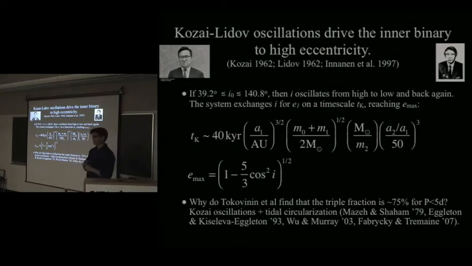So what you can have is Kozai cycles acting in concert with tidal friction. And you could take a semi-major axis that was like this, and you could shrink it down to a semi-major axis of a few days. And so when you're selecting close binaries, you're actually selecting the triple systems that were affected by Kozai. Innanen and Mazeh worked on this in the context of planets, and so did Fabrycky and Tremaine, and Eggleton and Kiseleva. Eggleton applied some of these same ideas.